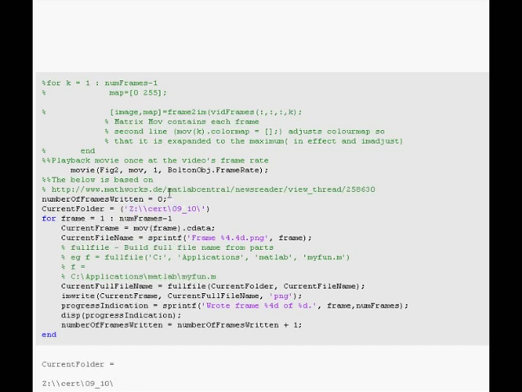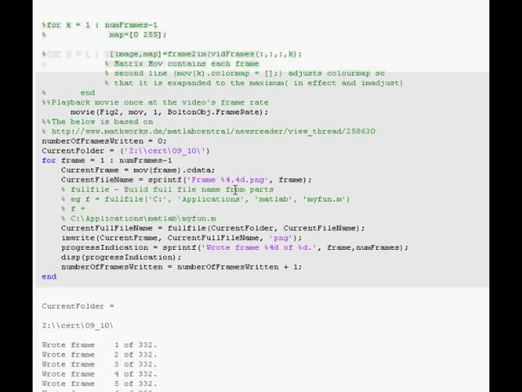So the next thing we're going to do is, I've taken some of this work from an online resource, so you may be able to look it up yourself. And I'm going to write each frame to file. So the number of current frames written is 0. I've set the folder to z:\cert09, sorry, cert/0910. And I'm going to write from the number of frames 1 to number of frames minus 1. Again, as I mentioned before, there's some problem with frame 332.